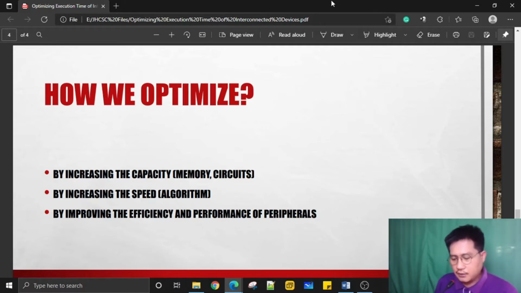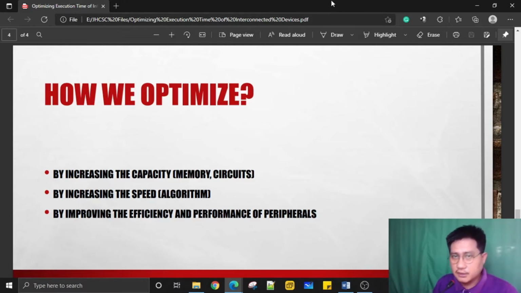So if we can improve the algorithm, let's say an algorithm that runs for 60 seconds can be reduced to 30 seconds, we can greatly optimize the performance of a computing machine.